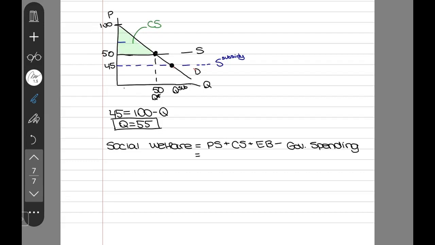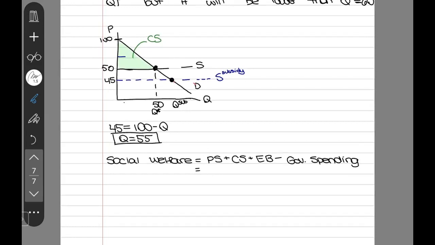So basically, we can see if you look at the graph that consumer surplus was previously this triangle. Now consumer surplus is going to become higher because it becomes all of this. So it's a bigger triangle than before. So as usual, we can just do a half times the length times the height. So length is now the new quantity, which we found was 55. And the new height also happens to be 55 because it's the difference between 100 and 45.